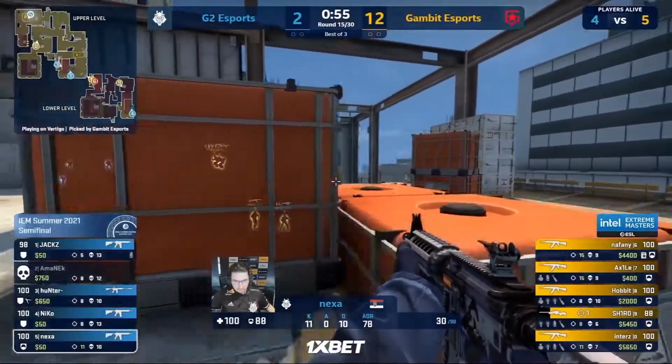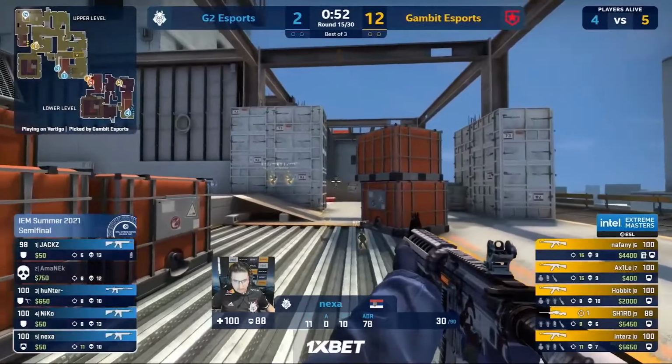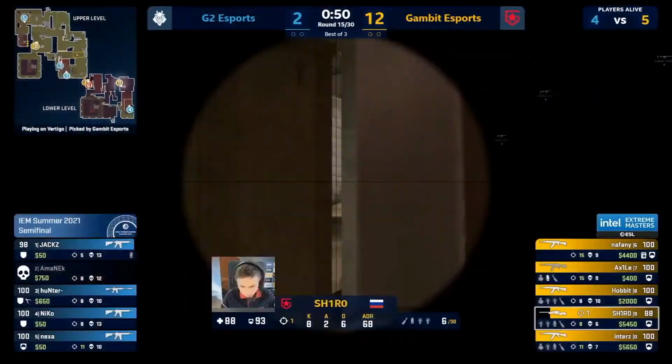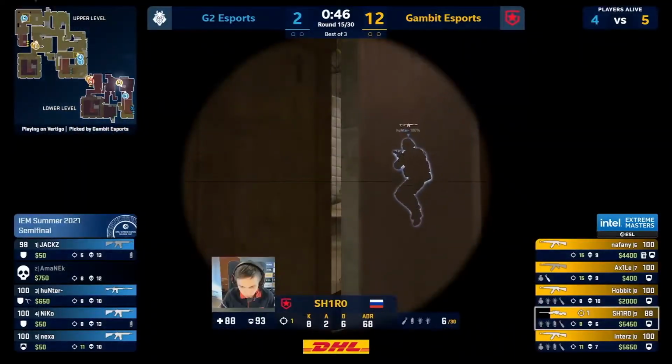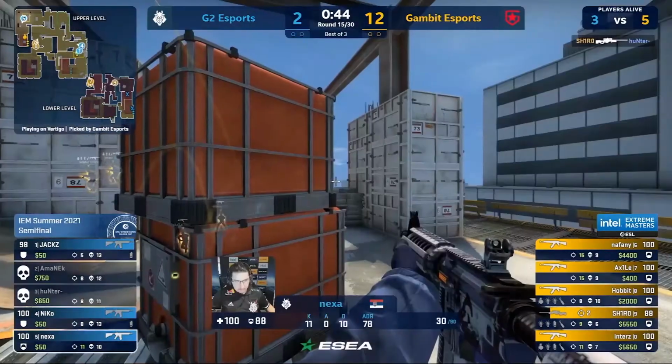And what's stopping G2 from rotating some players off A? Just the uncertainty? Well, they just cleared it now, so this info is great, but I don't know if there's going to be enough time. They're going to hear that rotation. Shiro will hear everything above him from elevator room and even gets the kill onto Hunter.